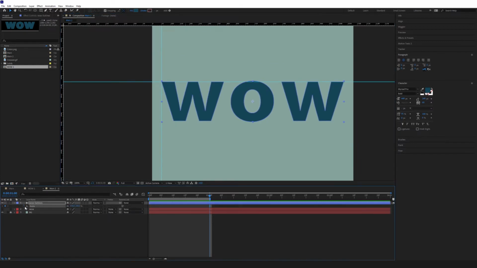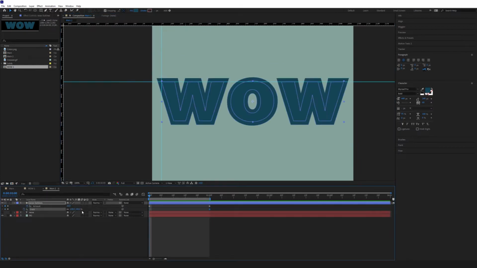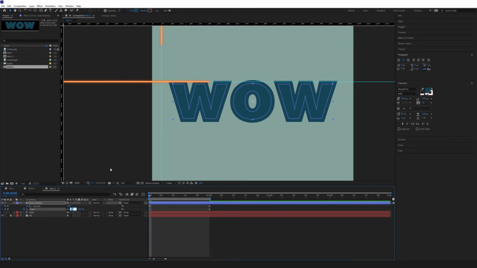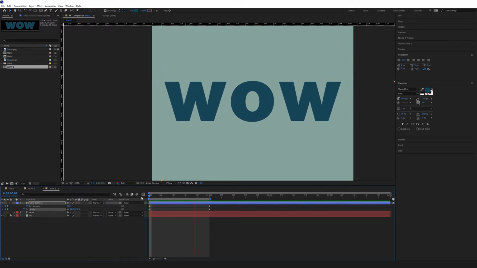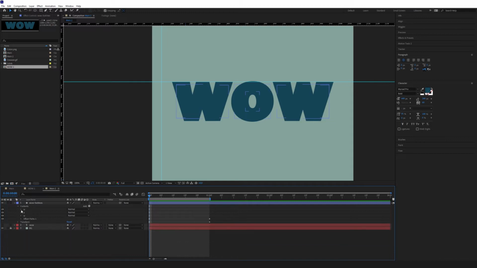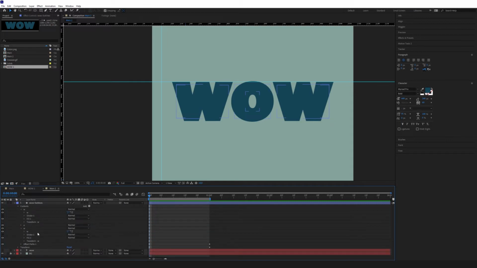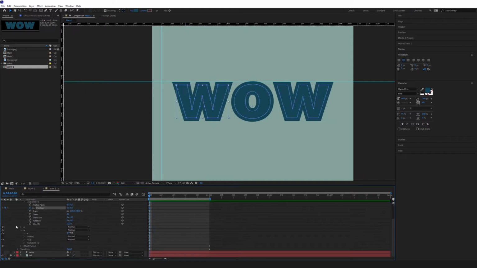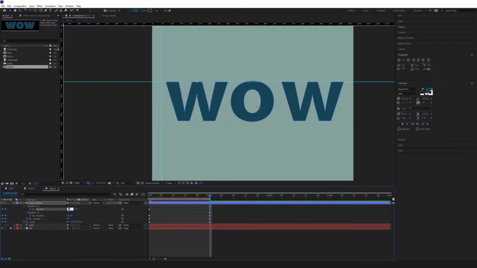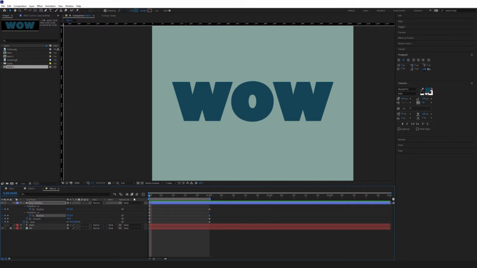After that, let's animate scale. Don't let the letters cross the lines. Excellent. Then go to the shape layer, unfold it, go to the letters W, find transform and set a keyframe next to position for both letters. Then animate this parameter slightly like this to make the animation look chic.